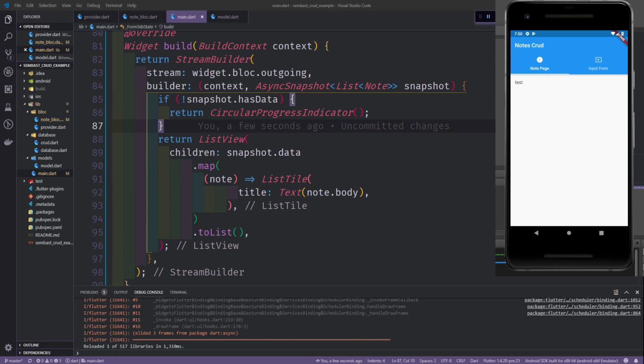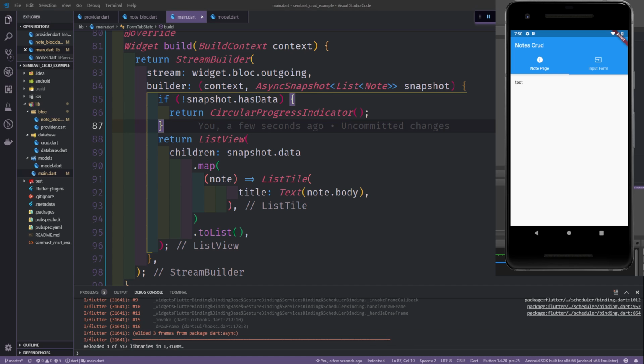Sometimes when you get errors like that, type errors, you just have to go backwards and add some types so that the compiler can figure out what you're trying to put in there. The list tile is a widget. That wasn't the problem. The problem was just that the compiler couldn't infer that it was a list of widgets, even though list tile is obviously a widget, because it didn't know what the AsyncSnapshot was, and it didn't know what the text was that I was trying to put in there.